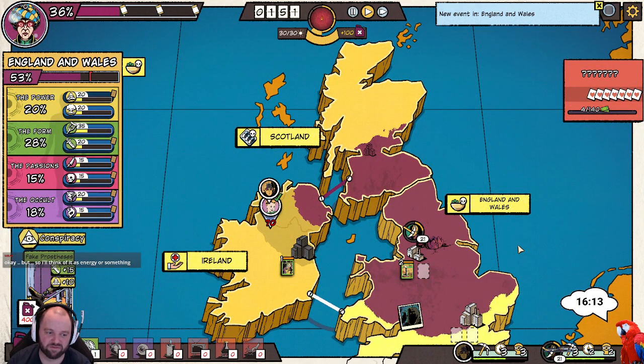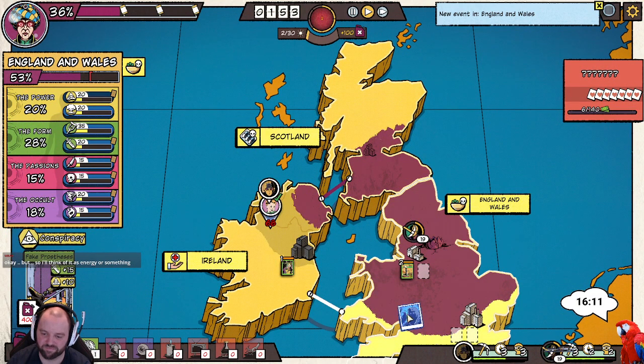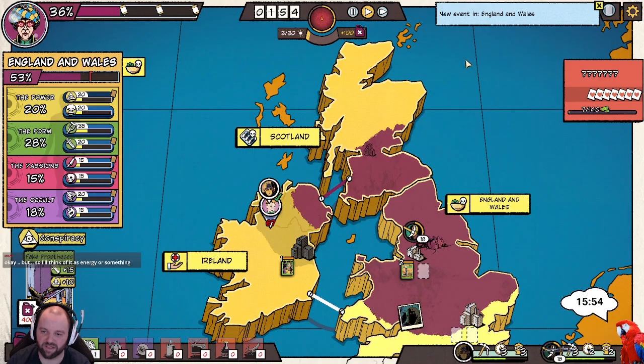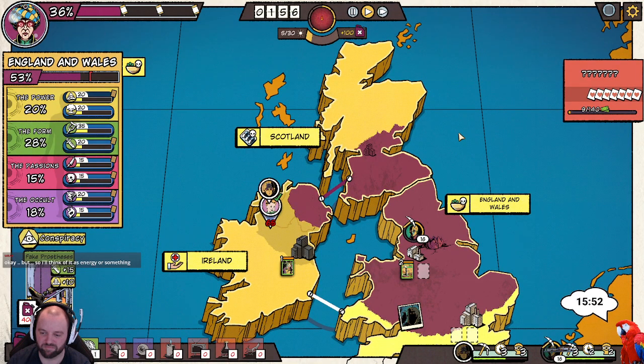Oh, arrival. Just like my seven ravens, I can't fly beyond the Tower of London either. The future of the kingdom and of the crown depends on it, says Mr. Nest. Tell us a sinister story about the world outside and my creatures and I will be very grateful to you. 189 turns left to interact with them.